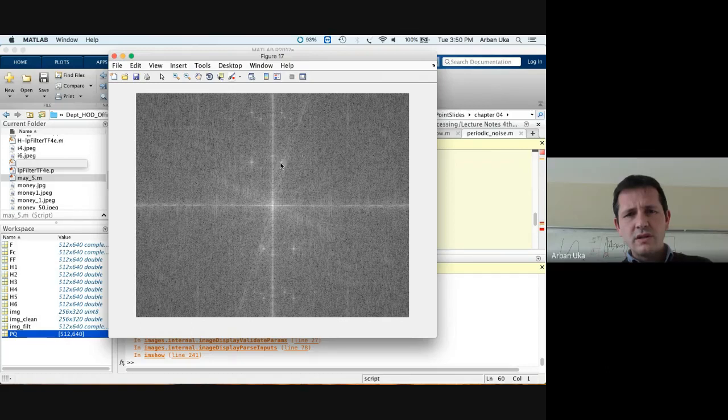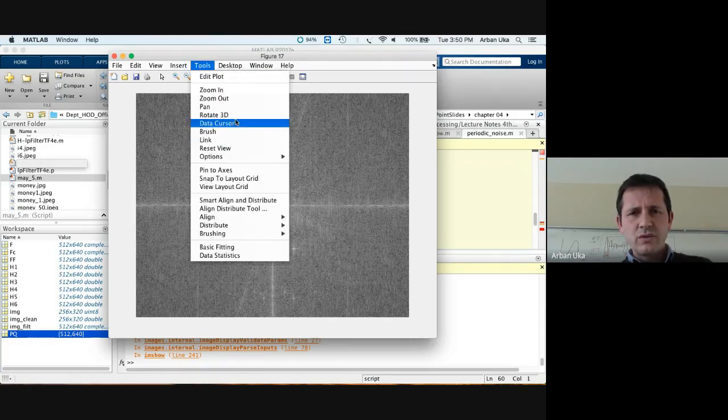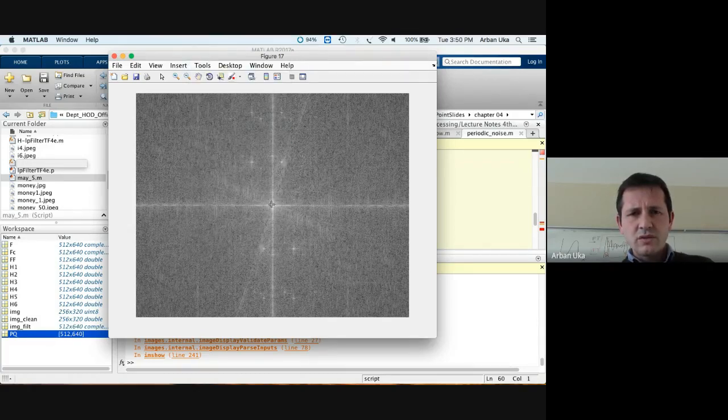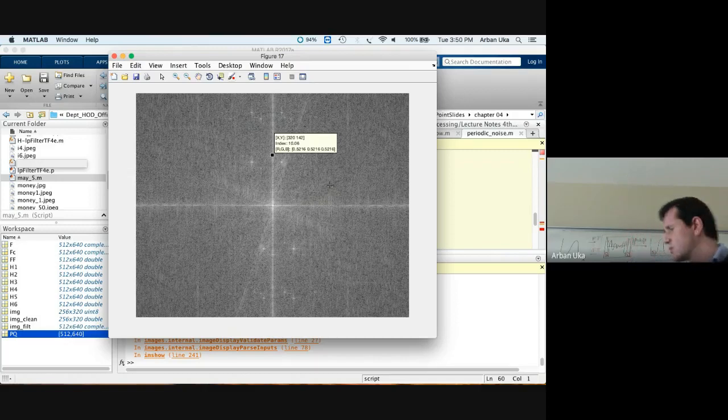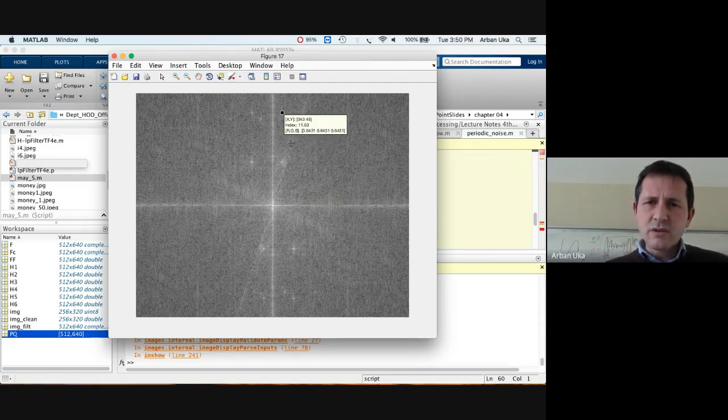So we see a distance from the center up to here, which is somewhat in the order of tools, data cursor. So starting from the 0, the location here is 257. Let's go upwards, this is up to 257, 142. So we have 257 minus 142, so it's 115. So we see a distance of 115 from the center to here, and look at this bright spot up here. This is also a bright spot which is somewhat as big as twice as what this term was here.